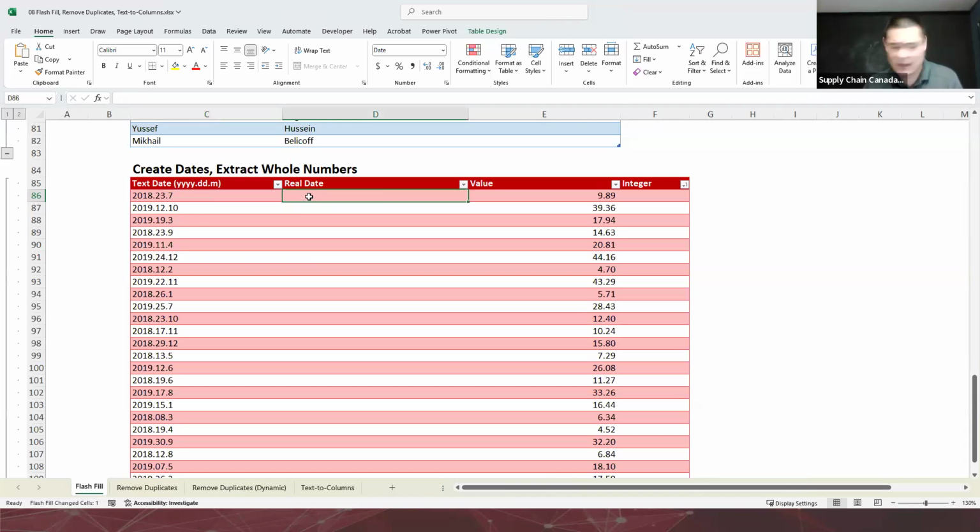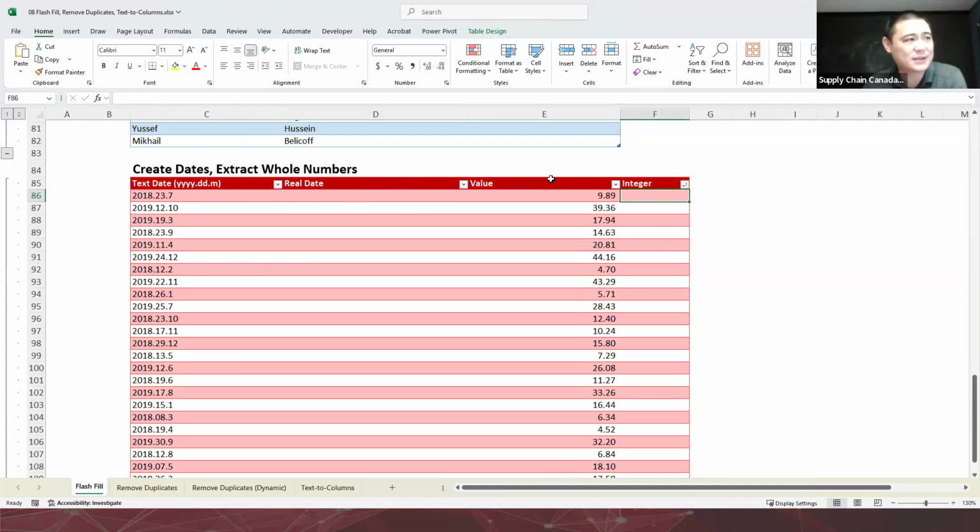Isn't a date supposed to be like 2018, like aligning to the right? Like this? See how a real date's supposed to be on the right-hand side? However, this is on the left-hand side. And typically when you do a download from a database of any kind, the data comes out as a text because it's easier to electronically transfer from one database to the other. So typically all the data is transferred into a text before it's moved around and then data typed later. So that means when you try to take this and generate a date, it's going to give you some problems.